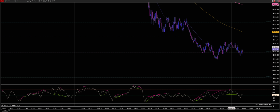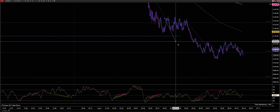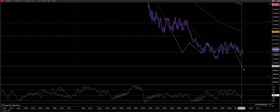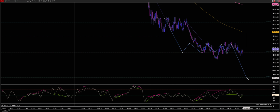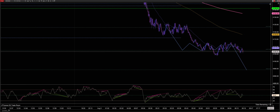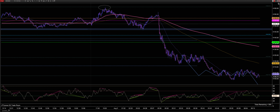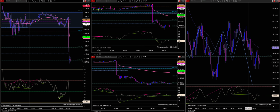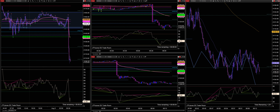It's now at this next area, a structure zone here, right? So it's coming down and having trouble around this area. Eventually it's probably going to break through and come right back down to 94. So this is where we find ourselves this morning on this pullback. Let's go ahead and jump up to the higher time frames and take a look at what we want to be working with this morning.